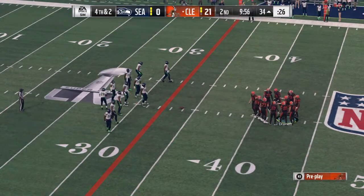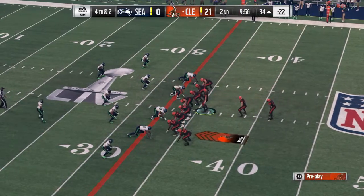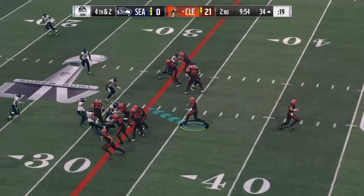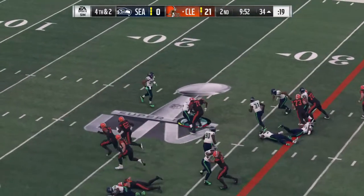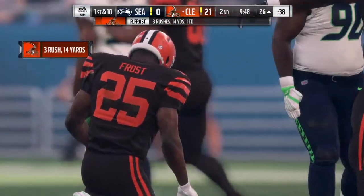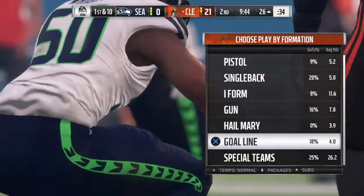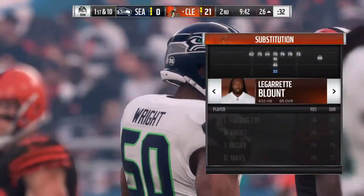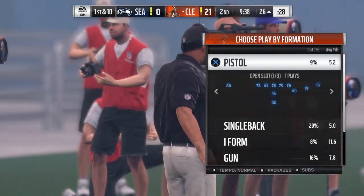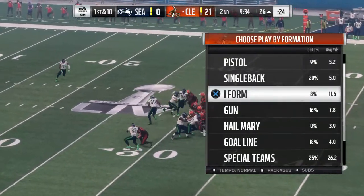Boy, a call like this, certainly tougher to make in a Super Bowl, but they'll go for it on 4th down. Here we go now. Now a handoff here to his running back. And he's able to pick up the 1st down here before he goes down at the 26. It's a gain of 7, and on 4th down, they're able to convert and move the sticks. It's 4th and 2, and you know the defense is going to stack the line of scrimmage, so you have to be definite about your decision about where to go.